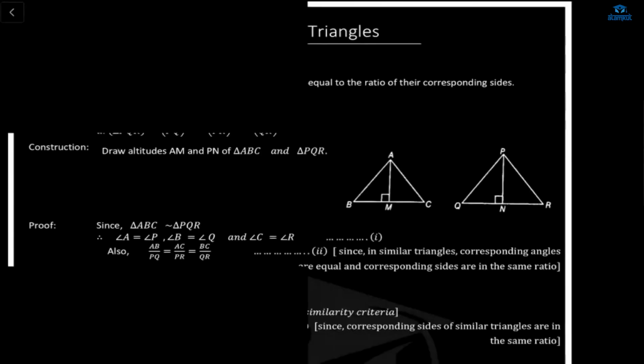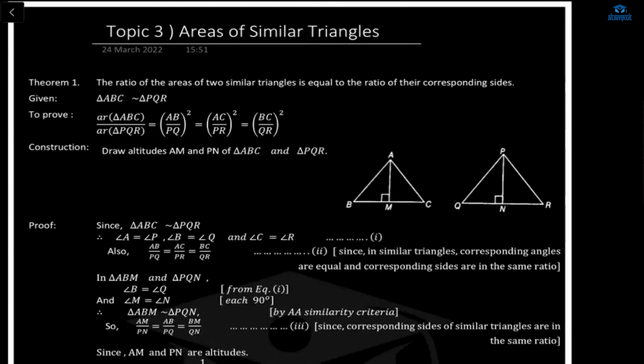Now we have learned about the criteria. We have learned about the dividend theorem and its converse. We have solved problems on them, and then the second topic was the similarity of triangles, how two triangles can be similar, and we have solved questions on it also. Now the third topic is the area of similar triangles. What will be the area of two similar triangles? If it is given that two triangles are similar, then what will be the ratio of their areas in terms of their sides?